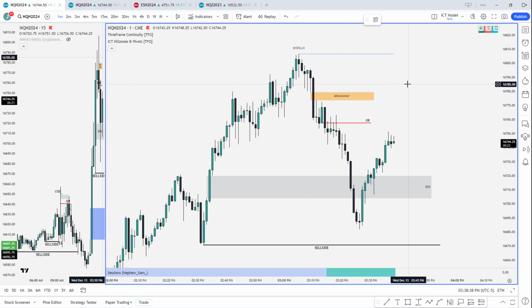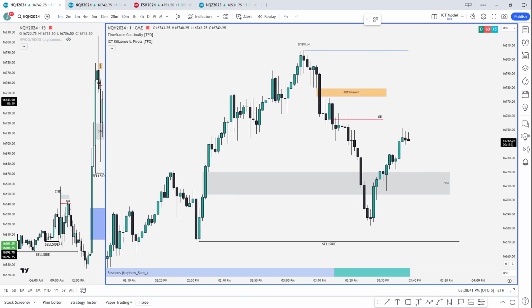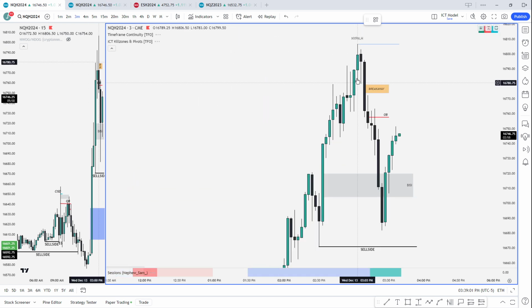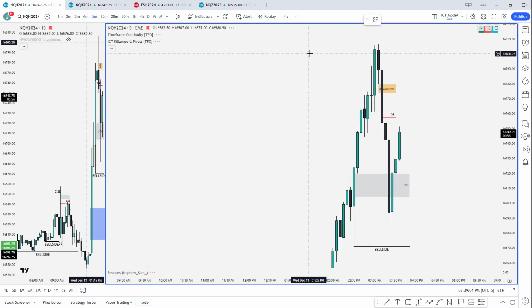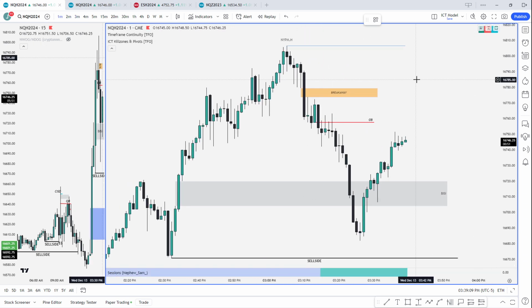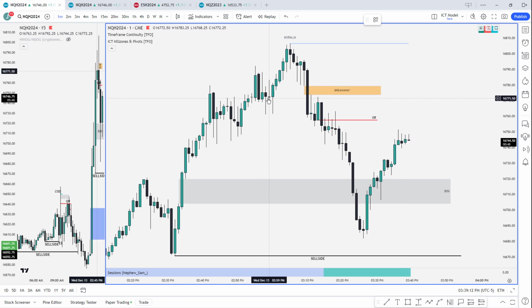So this is actually a hard example to pull a CISD from because we have this consecutive move up here. Normally when you're looking at a reversal, CISD is your last candle before the reversal, right? But since we don't have any down closing candles in this range between 3 o'clock and 3:04, if you switch to a higher time frame, this is just going to be one consecutive candle. If I go to a 3 minute, see how it's one consecutive candle, 4 minute, 5 minute, it's just one candle. So your CISD line technically would be right around here if you wanted to be conservative about it.